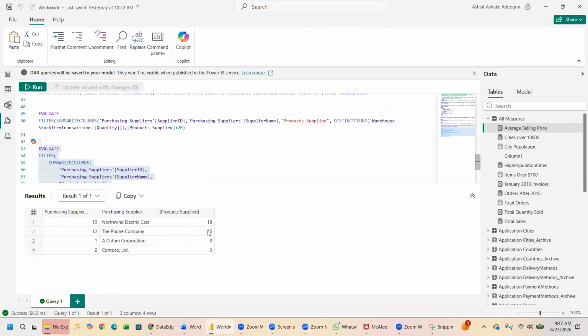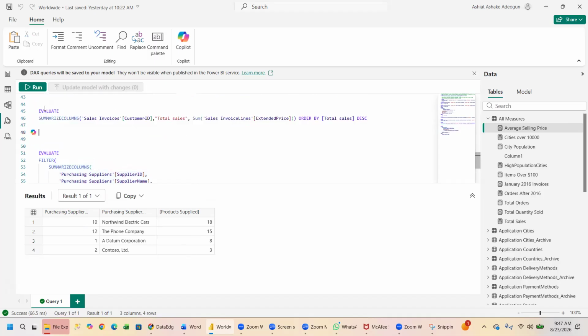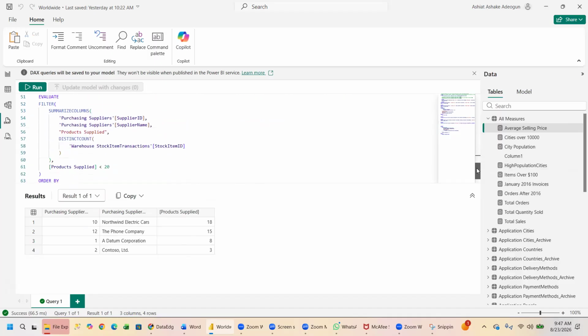Are they suppliers that supply up to purchase supplier ID 13? Yes, 13 is the number. So if three supply more than 20, then the lesser than 20 should be about 10 of them. This is showing that, unless there is still something wrong somewhere. Yeah, you are right.